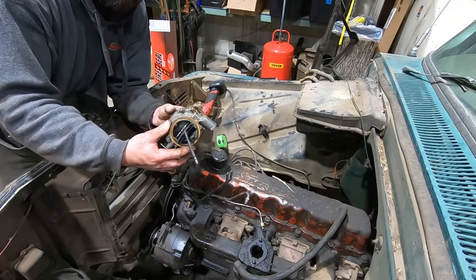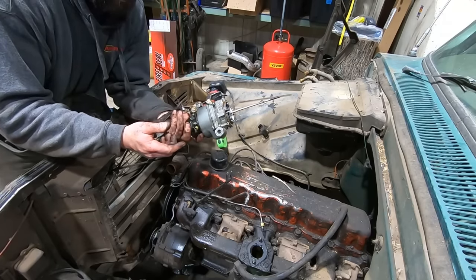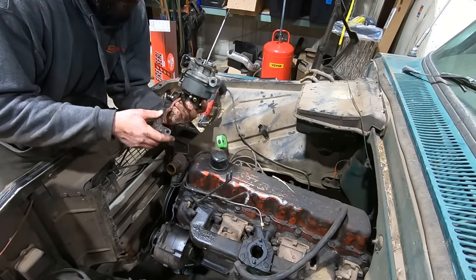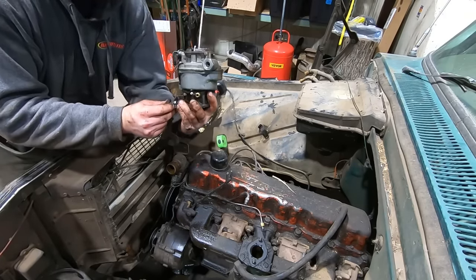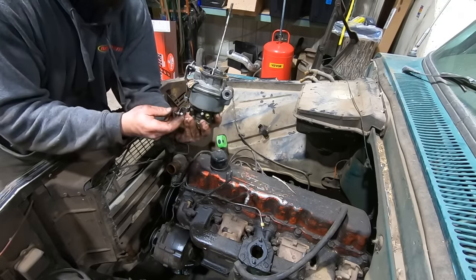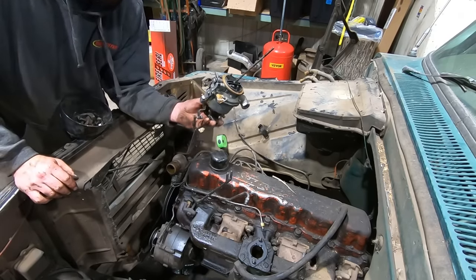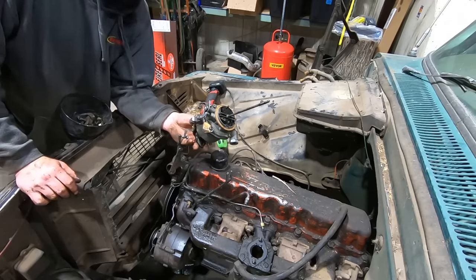Based on the cleanliness of the carburetor, it looks like somebody's had a kit in there recently. So I don't know if something plugged up or they did it wrong. We'll see. Also, you can tell somebody's been in there because that is the wrong type of bolt or nut cross-threaded onto that linkage. So we'll have to address that as well. Looks like it's got a pretty new fuel pump on her too.